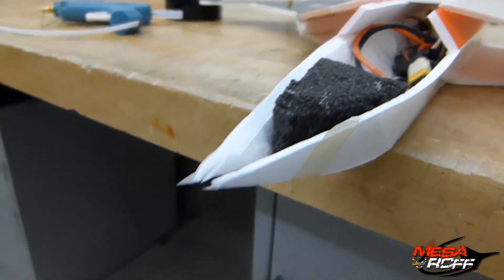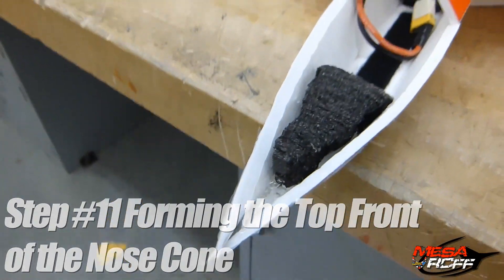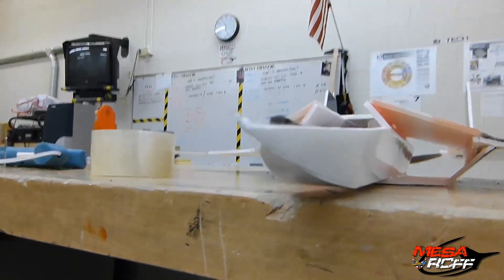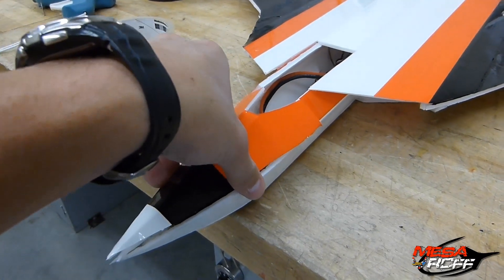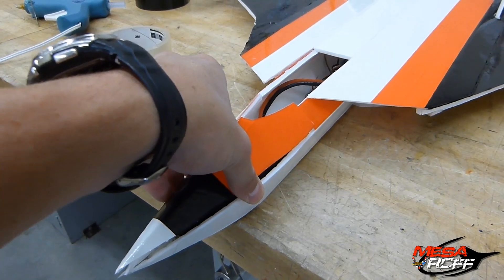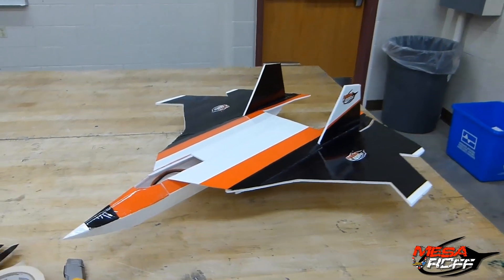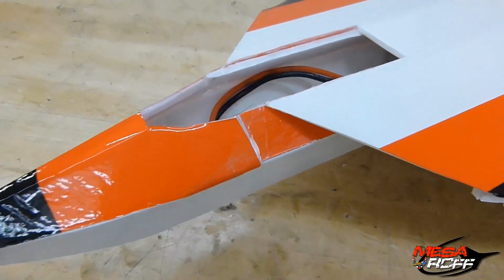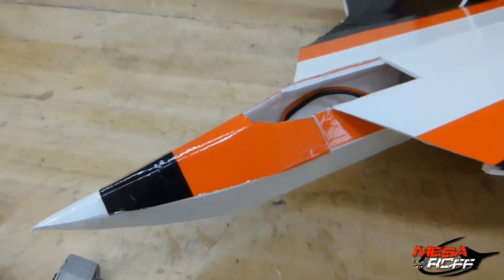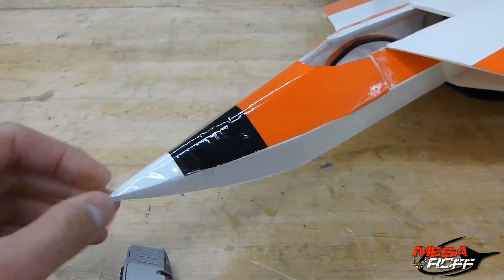That'll protect the battery once the battery goes in the front, as well as strengthen it up. I'll use some clear tape at the end to kind of fill everything up. After finishing gluing the front, just use clear tape on the bottom. We'll proceed to take the top piece now — it should fit nice and snug right on top. I'll use a series of tapes too to help form this nose. The nose cone fit nice on top and blended right into the fuselage of the plane. Once I had it done, I just took the tapes off and threw a clear tape on this just to strengthen it, and then another clear tape around the whole nose.